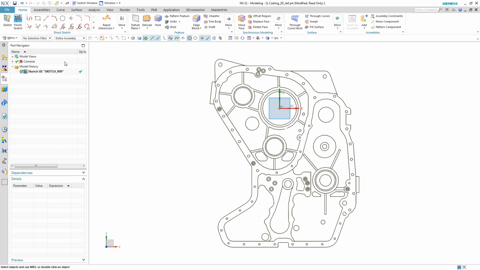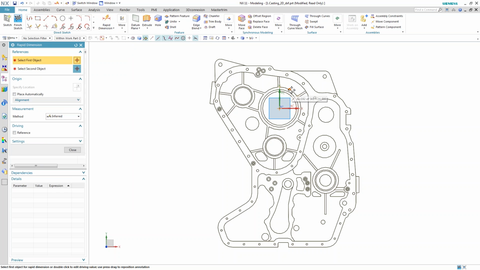Okay. And then what I'm going to do is apply the first dimension. That's going to be this inside ring. Now it's saying it's 143 millimeters. Maybe I know what the inch equivalent is. So we're going to go ahead and make that 2 inches.